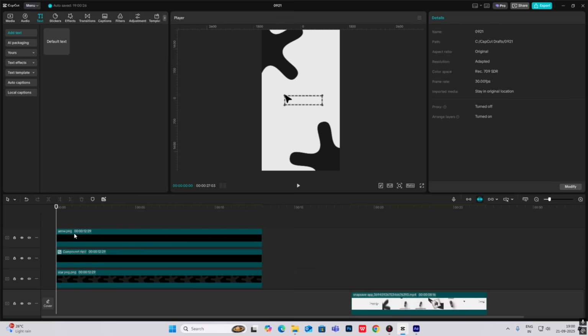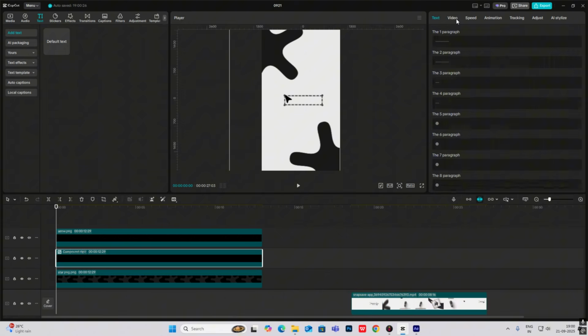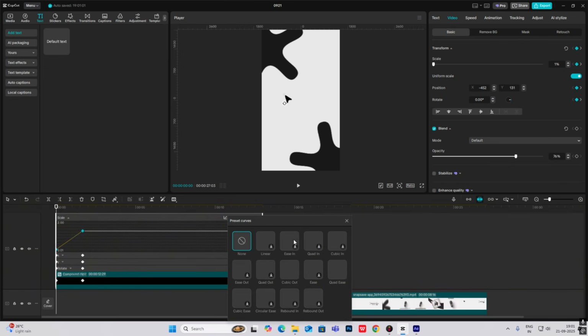Now I'll select the compound clip, head on the transform keyframe, go ahead. Again hit on the transform keyframe, go to the first keyframe and let's make the scale to 0. Hit Alt plus K and let's make this cubic out.